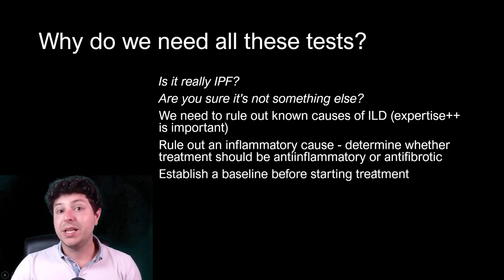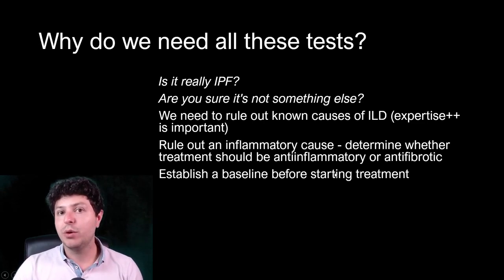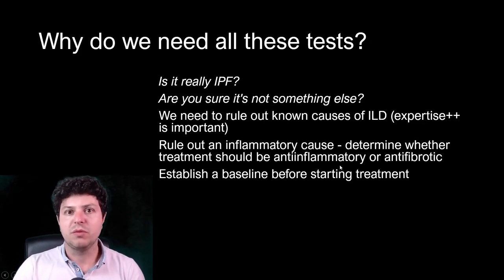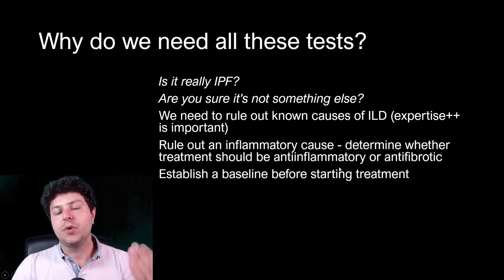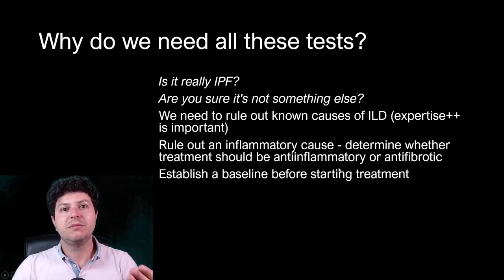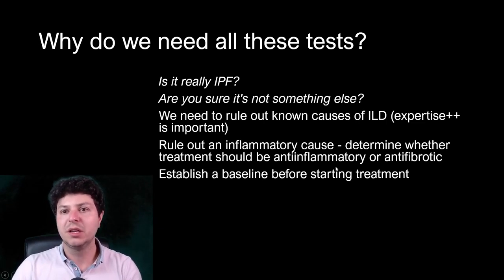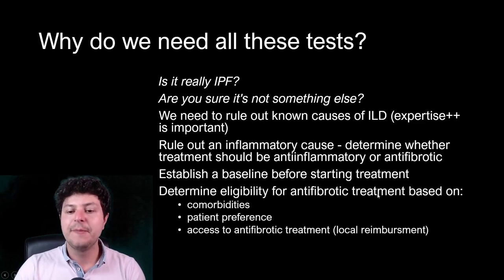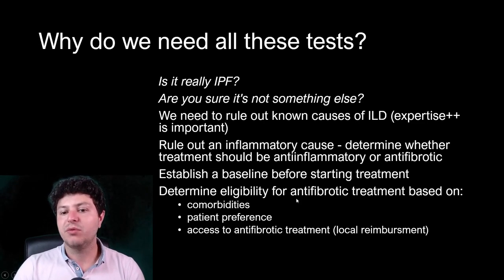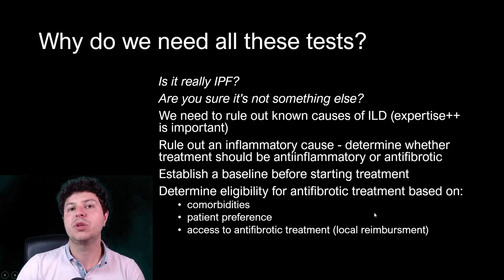You establish a baseline from all these tests before you start treatment, because then you will be following up your patient for years to come. Basically, you might be following them every 3 to 6 months, and then you will find whether their lung function is going down, and whether they have any adverse effects from medication. All these things need to be done at the beginning. And if you are going for a diagnosis of IPF, you're trying to also determine whether your patient is eligible to receive antifibrotic treatment. We'll discuss treatment later.